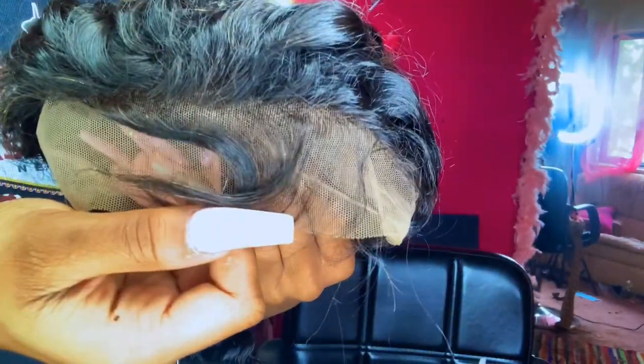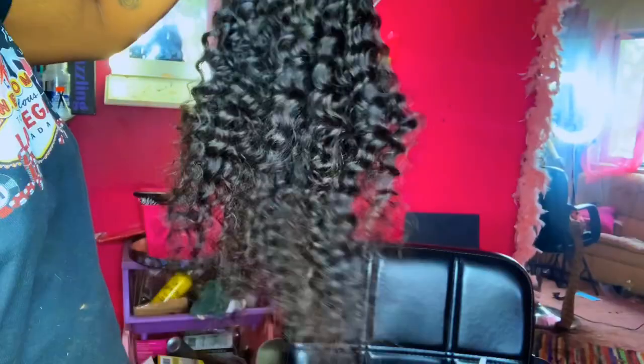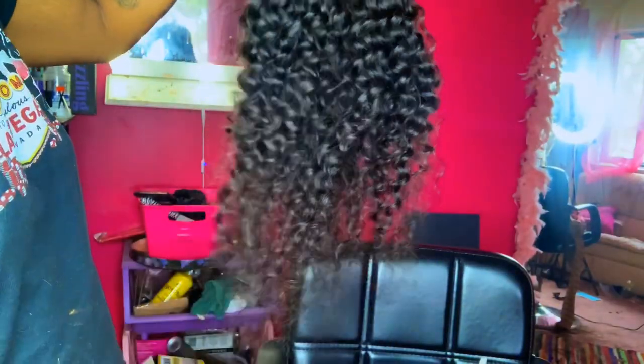I'm going to style it. I'm going to use my wax stick and my hot comb, and I'm just going to style it on the dome cap. So I'm just going to cut my voice and show you guys everything. This is how it looks. I want you guys to get a glimpse of how it looks before I bleach and pluck it, so you guys can see the huge difference that it does make. So yeah, we're just going to get into it.